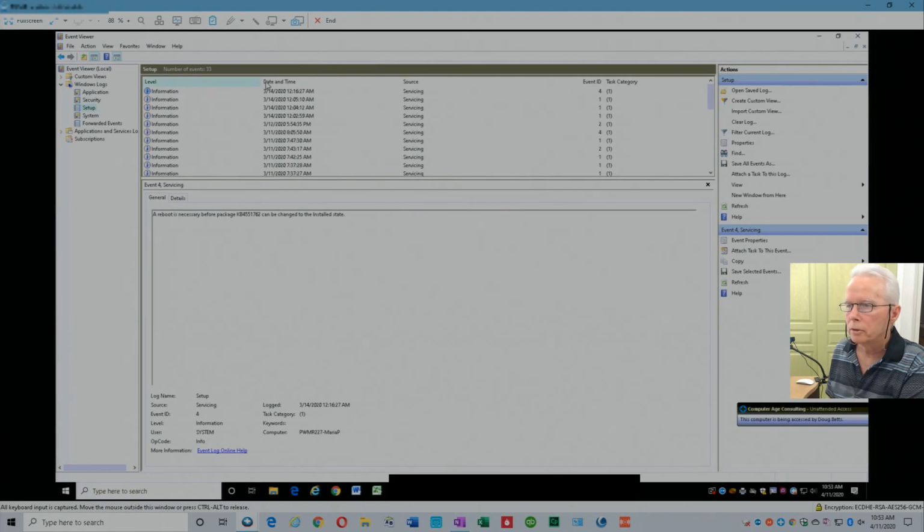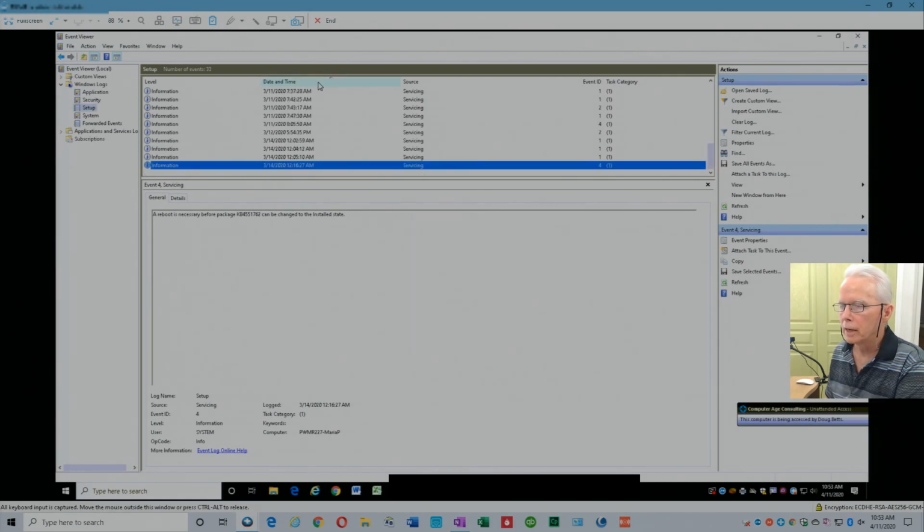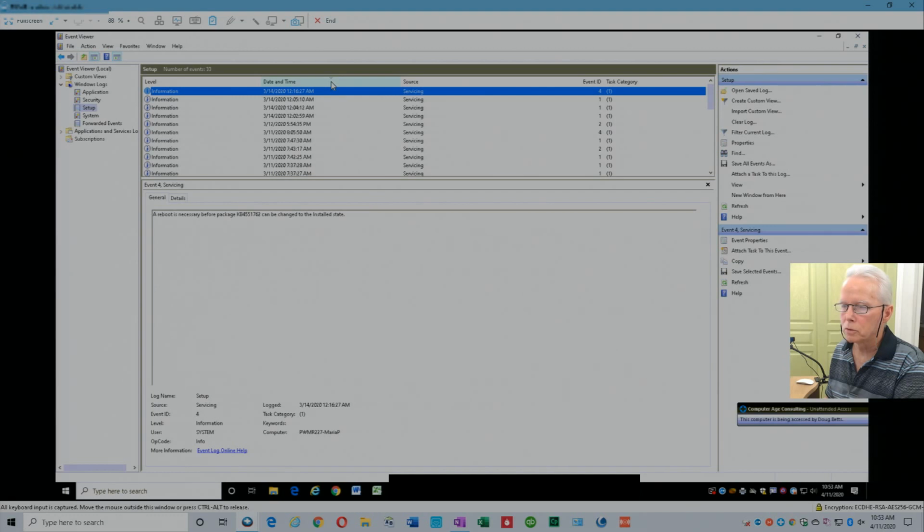And then sort these events in date and time order. These logs usually come up in date time order fairly close, but it's not always precisely correct. So I clicked on it once, and that puts it in order by date and time, but that arrow or triangle at the top is pointed up, which means the most recent are at the bottom. I like working with it with the most recent items at the top. So here the most recent item is March 14th, 2020. Today is April 11th, 2020, so that was quite some time ago.